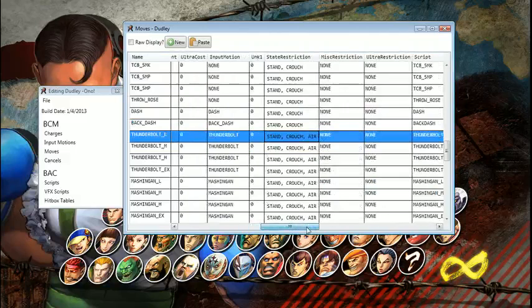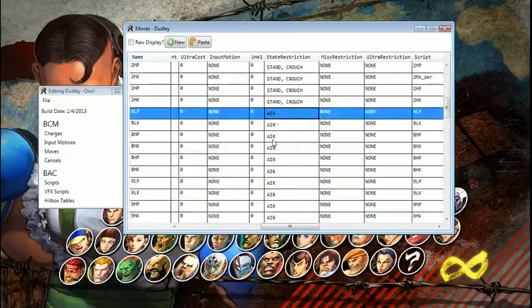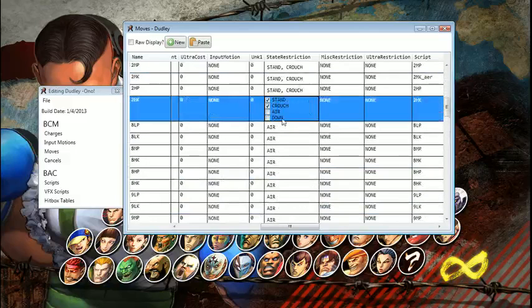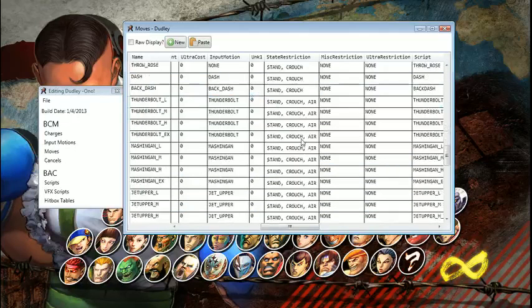Then you have what states you can do them in. So most of his normals he can do standing or crouching. All of his air moves he can do in the air. There's also a down for the few moves you can do when you're on the ground, when you've been knocked down.